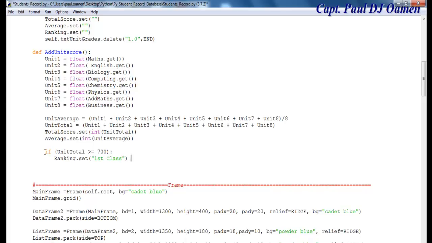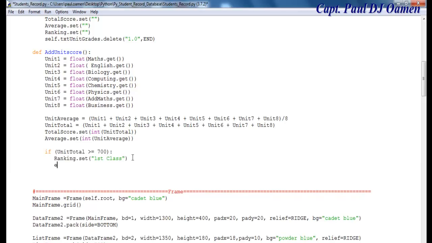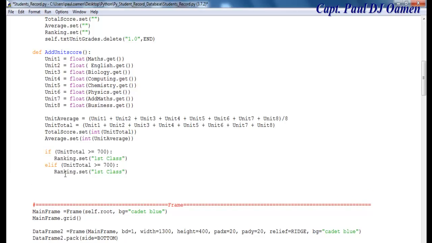Now the next one, I'm going to use if, else if, and in that case, if it is, let's say, above 600, that will be second class upper. I think it's upper, something like that.